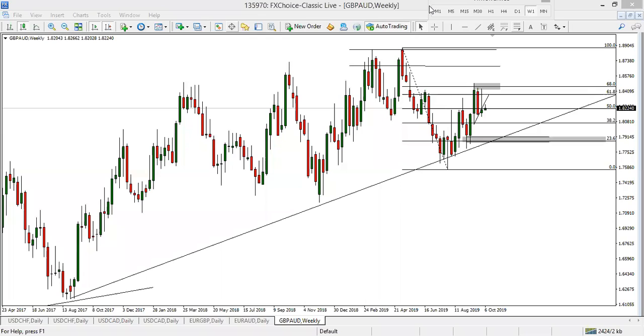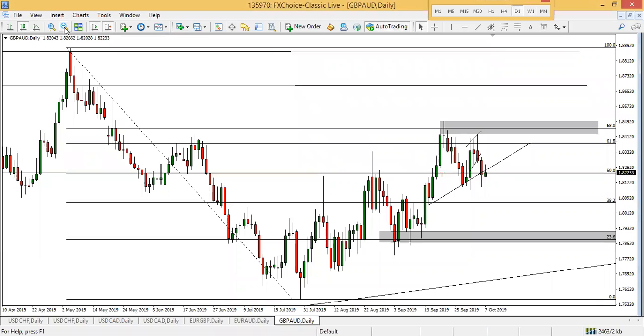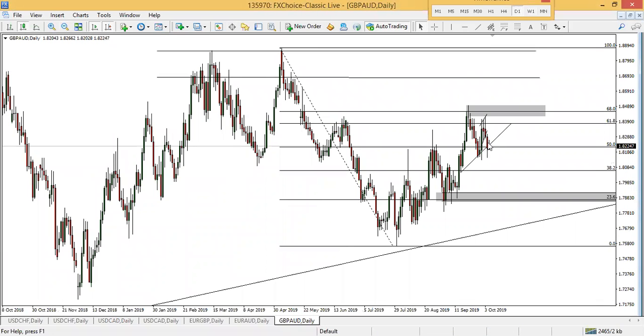Like you said, you can see there was an engulfing candle just right here. And there's going to be a retest of this level. If it holds, we'll look for the downside to short. I'm looking to short this pair, to be honest. So let's go to the daily. See what's happening on the daily.